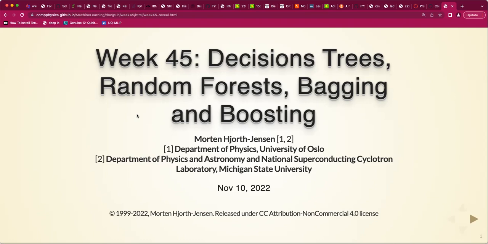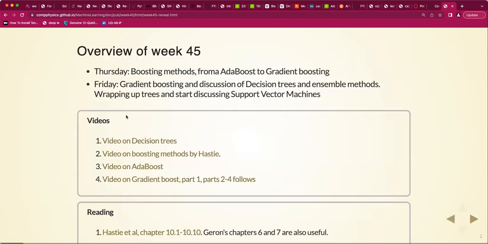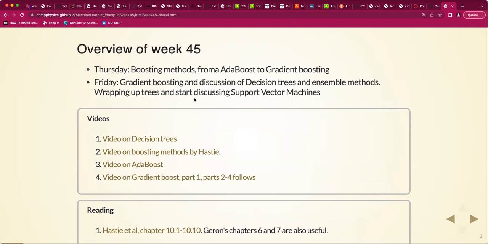So before we move on, let me quickly say something about the final topics for this week. If we end up a little bit earlier tomorrow, we're going to start with the second last topic, but the last supervised learning topic, and that's support vector machines. Support vector machines is a method which essentially leads to a convex optimization problem. So instead of taking the gradient, you're actually going to optimize a Lagrangian, if you're familiar with that from courses in mathematics. So it's a slightly different optimization problem.